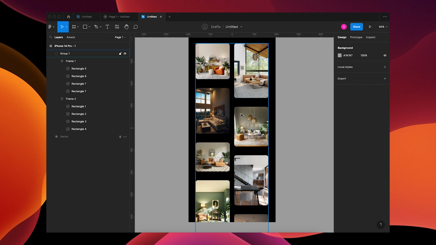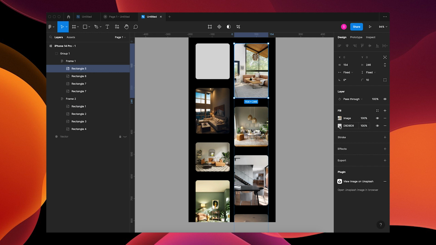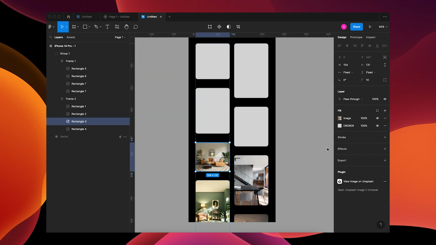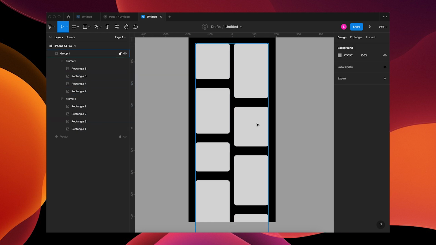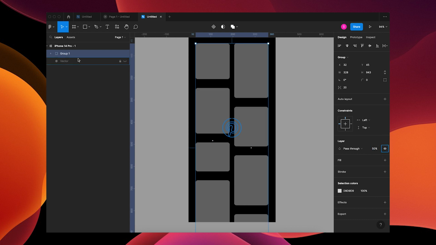Alright, once our photos are on there, we're going to command click on our tile. We're going to bring the gray layer on top. You're going to do this with all of your tiles. Once you've done that, grab your whole group. We can close it. Change the layer opacity to 50, and then bring it behind our logo.